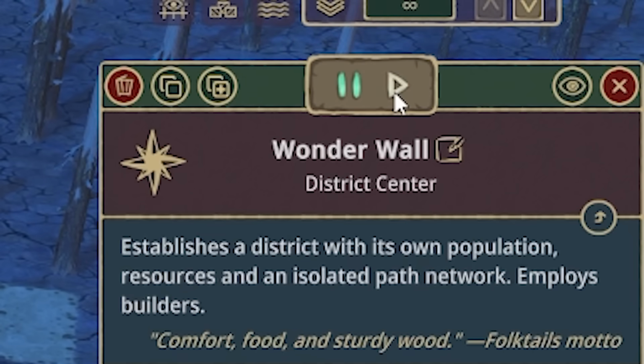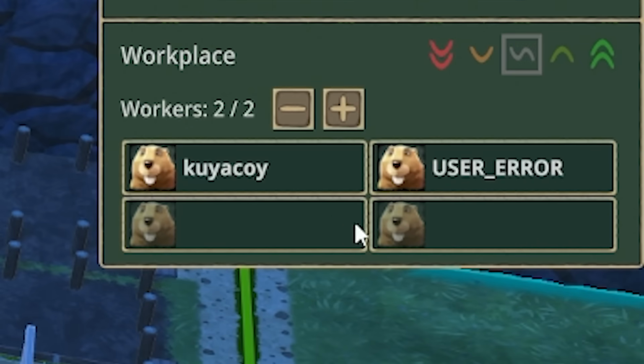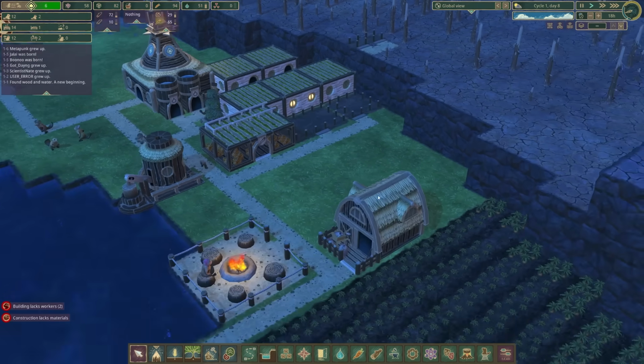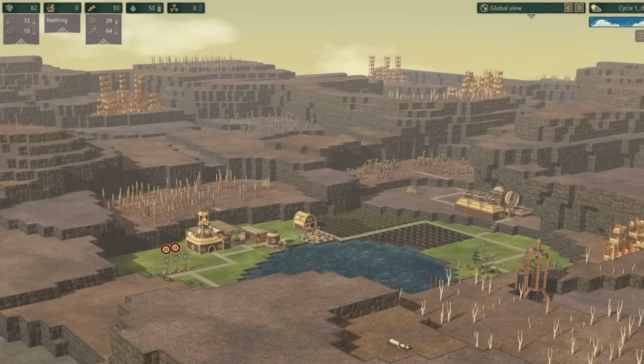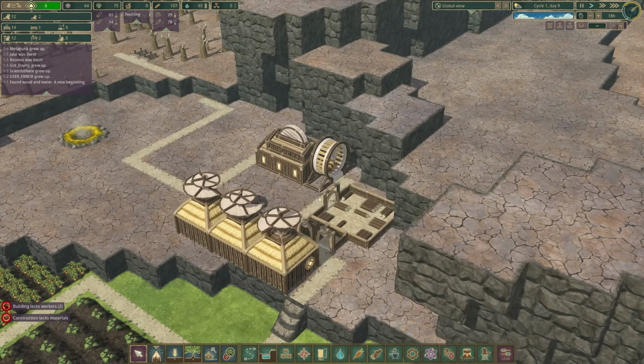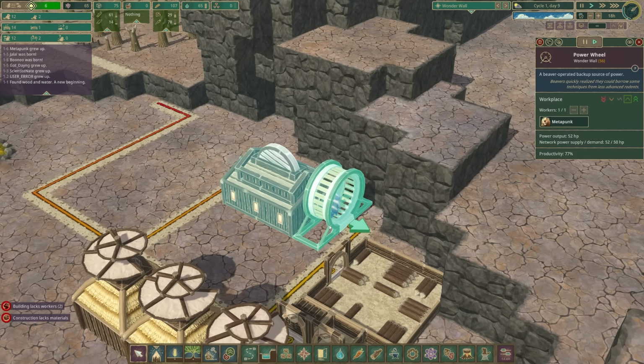Yeah, something I need to do as well is unpause my district center just so we have some workers. Otherwise, we'll never build these to get our stairs up in the first place. But anyway, sun is rising on the next morning. Thanks, we've now hit 14. I think that's probably enough. I might actually pause that for now just to save the logs.